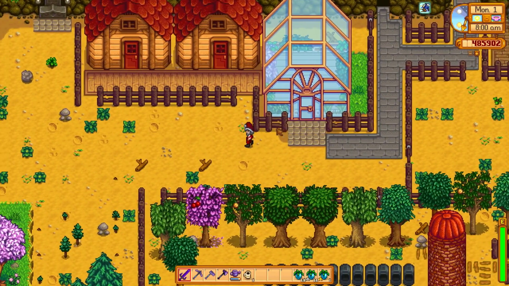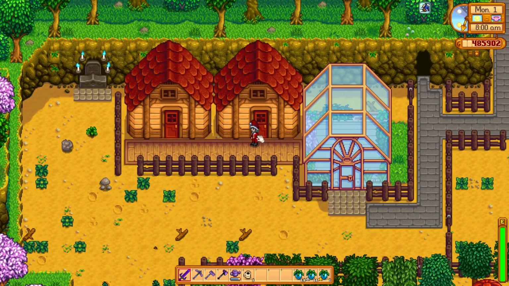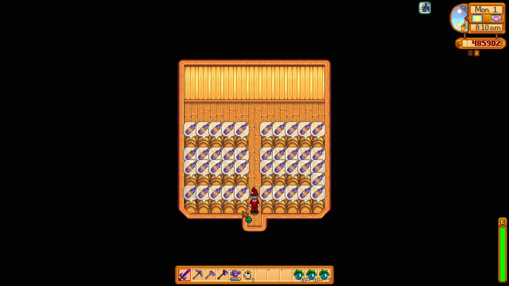And then once you've filled out your greenhouse with ancient fruits and you've harvested them, you want to get a shed or maybe a barn. Or you can just place them on the farm, but fill it out with kegs. Put kegs anywhere you want. You can put them in your house, on the farm, or wherever. But I've got a shed specifically for this.